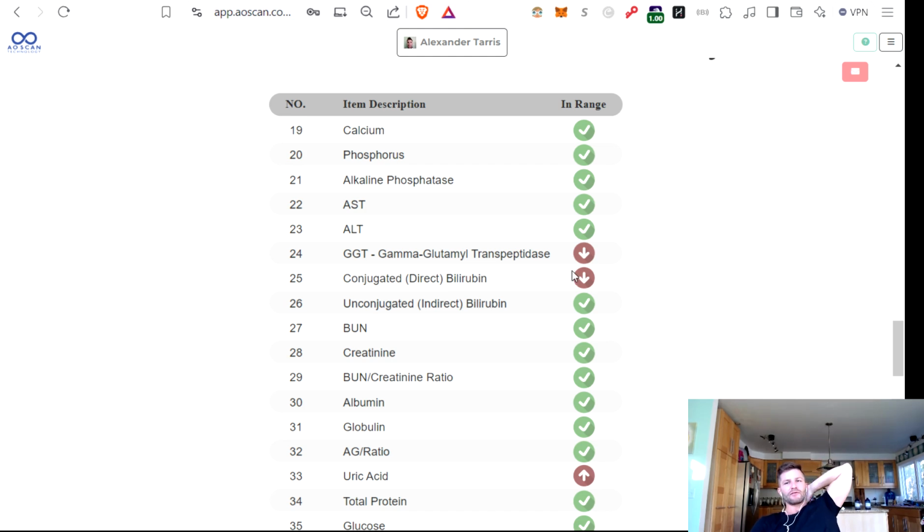So imagine you spent, for example, $800 on some lab panels, and then you implemented some protocols for a month or two. Do you really think your patient, or you personally, want to do all that lab testing again for $800 sixty days later? But wouldn't it be great if it was free and easy to do? Who would say no to that, right? Of course, I would love to do a lab panel every single month.